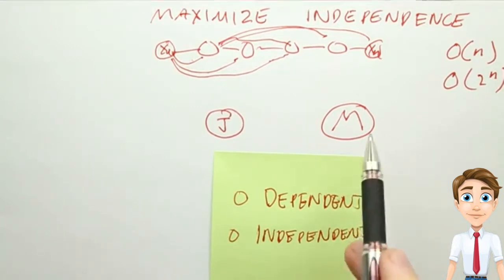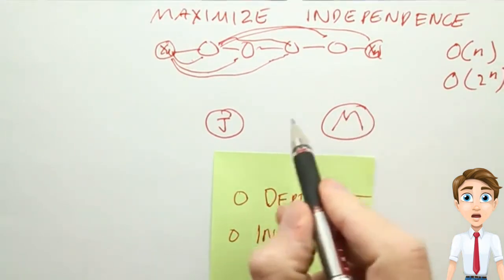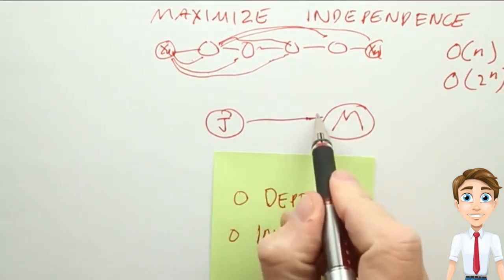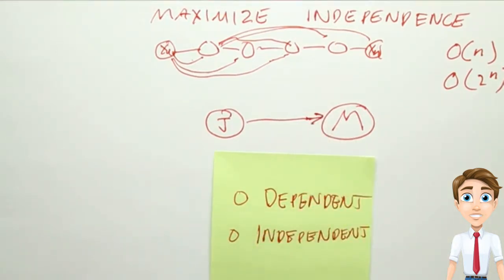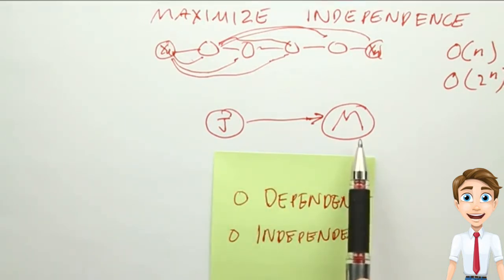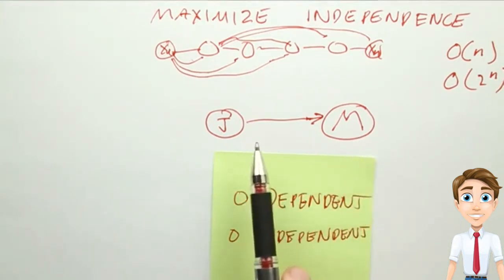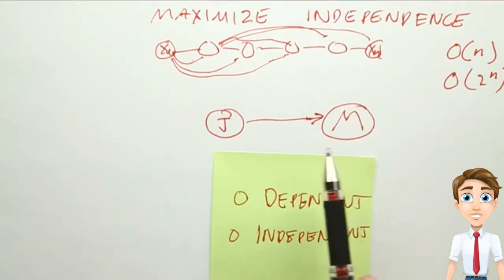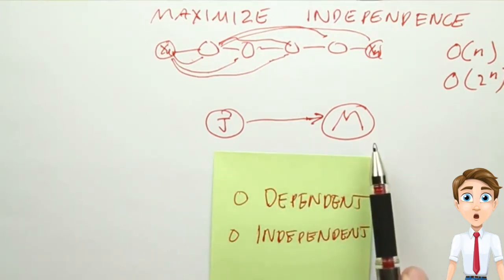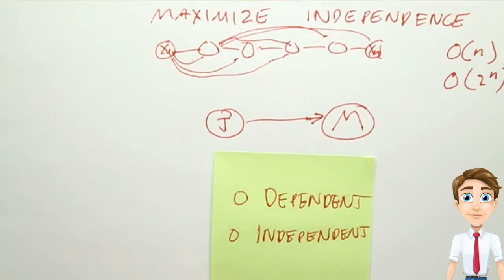And the answer is that the node for Mary calls in this network is dependent on John calls. In the previous network, they were independent, given that we knew that the alarm had occurred. But here, we don't know that the alarm had occurred. And so, the nodes are dependent because having information about one will affect the information about the other.